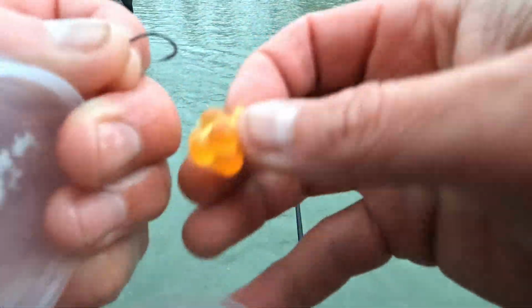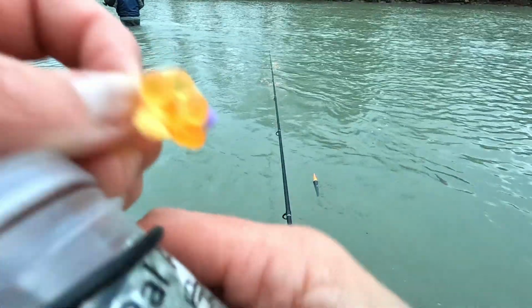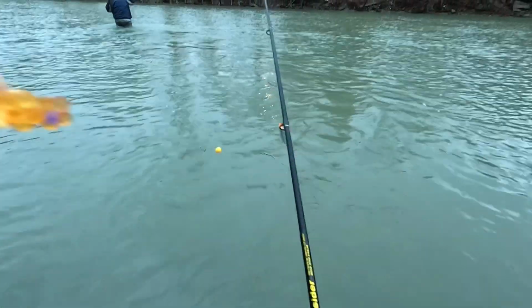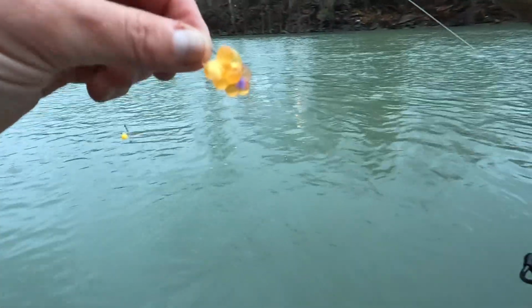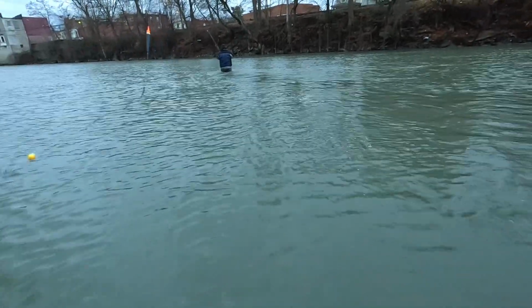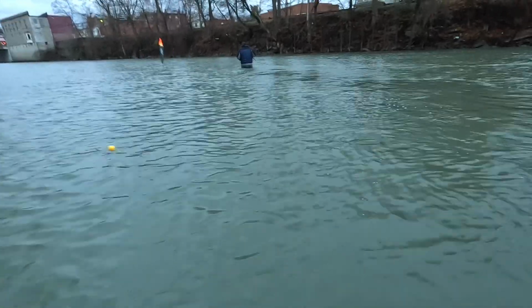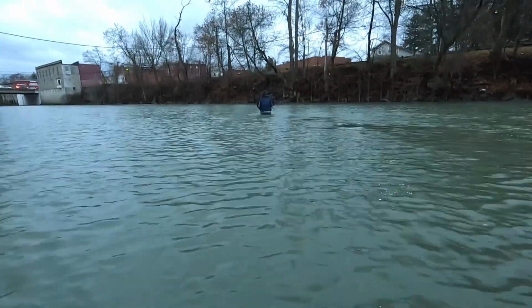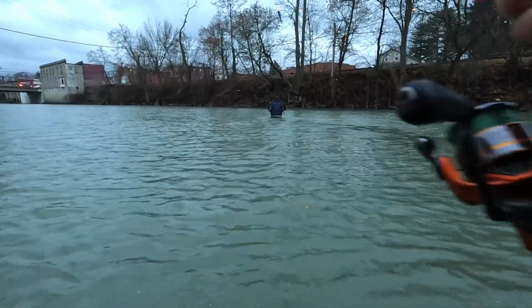All right, that last fish got me. We're gonna put 2 egg sacks on again, I guess. This is not uncommon for this creek. Usually they'd be tied that big. Honestly, they're about the size of quarters a lot of guys use. Mine are generally smaller. We're talking sacks that are like 15 eggs in them. Mine are usually 6, 7, 8 eggs. So that's all right. We got a lot of them. Might as well use them all, right?